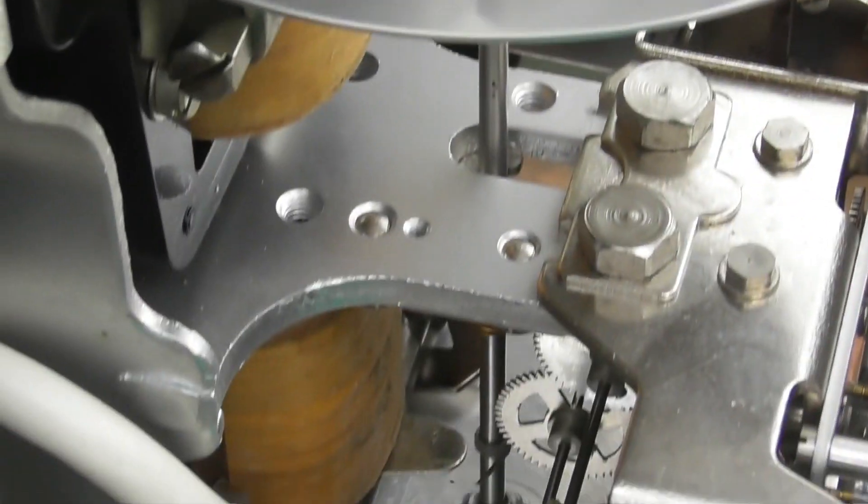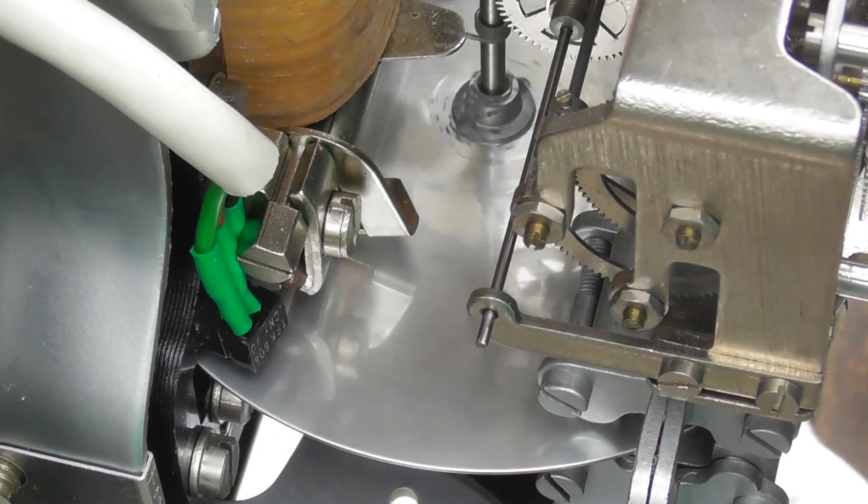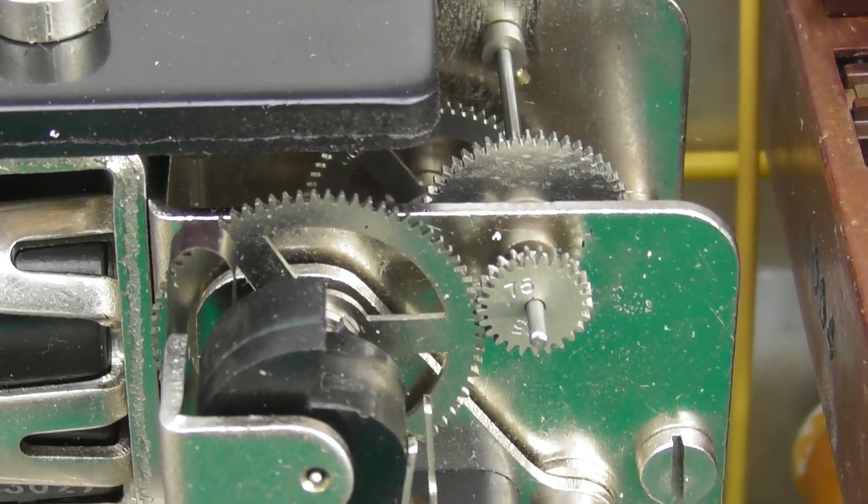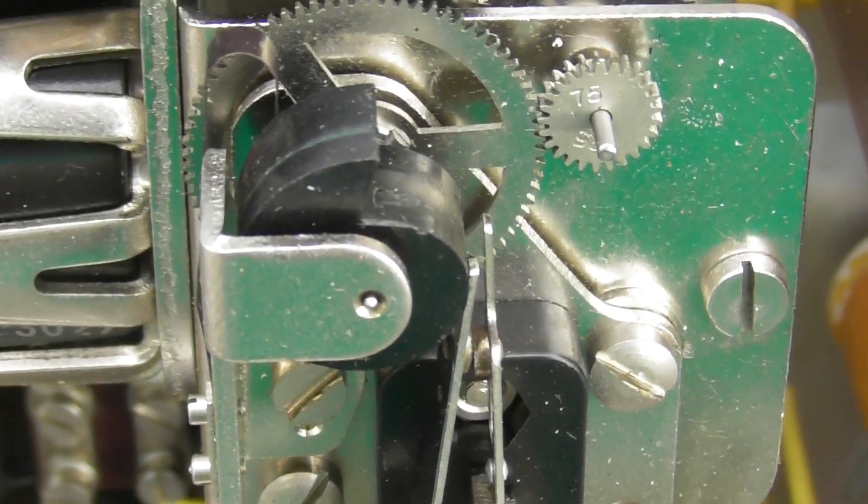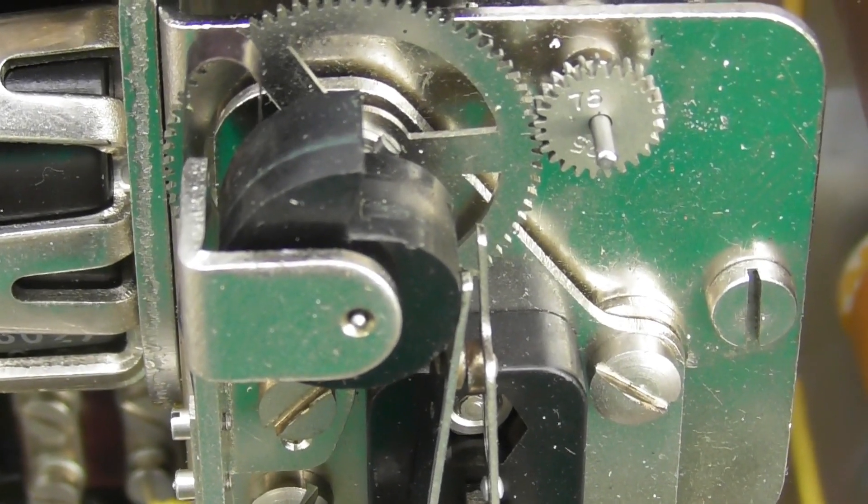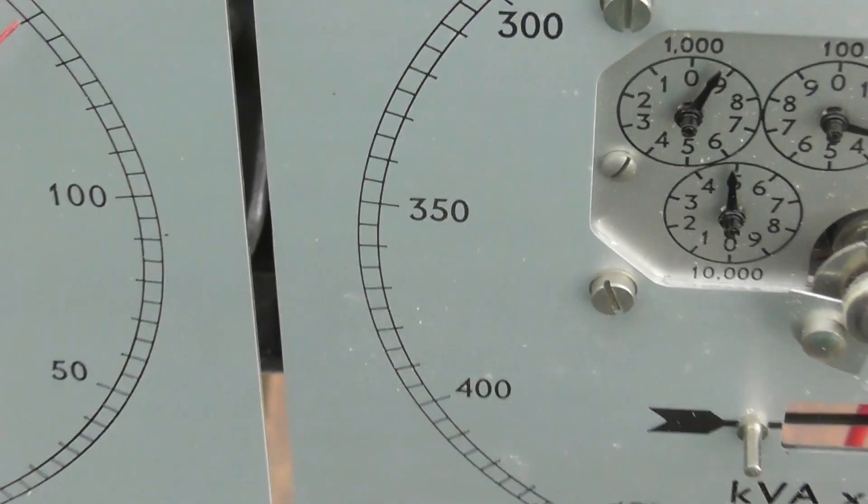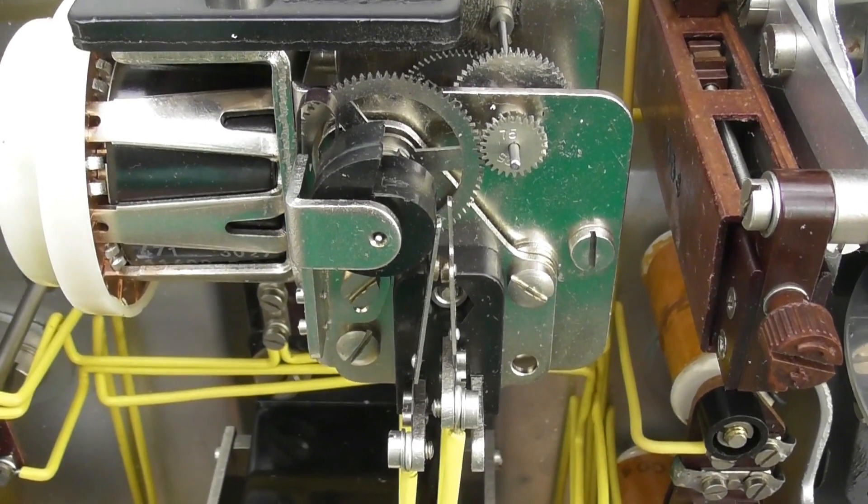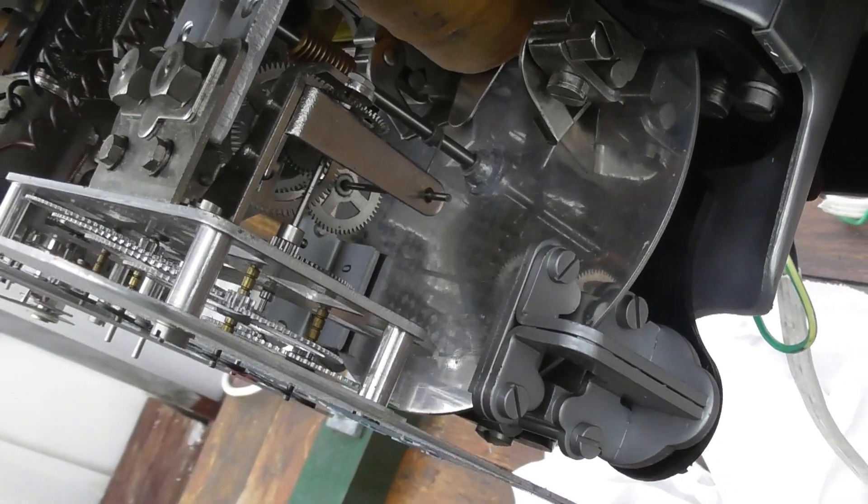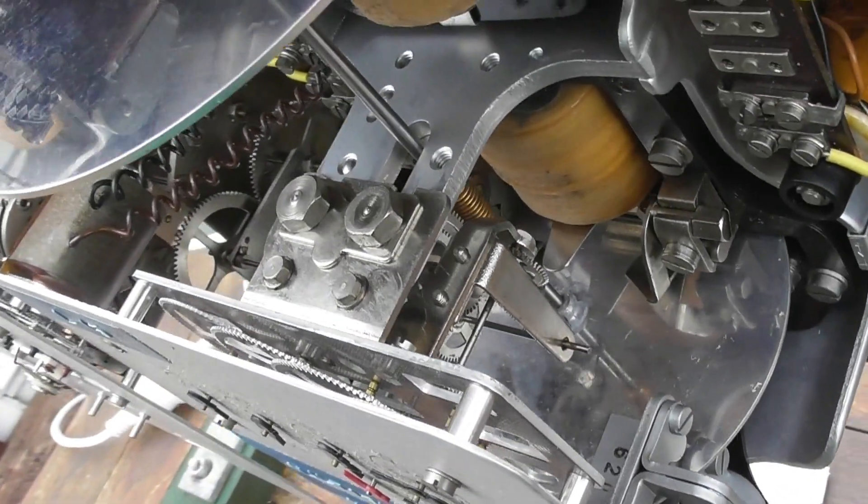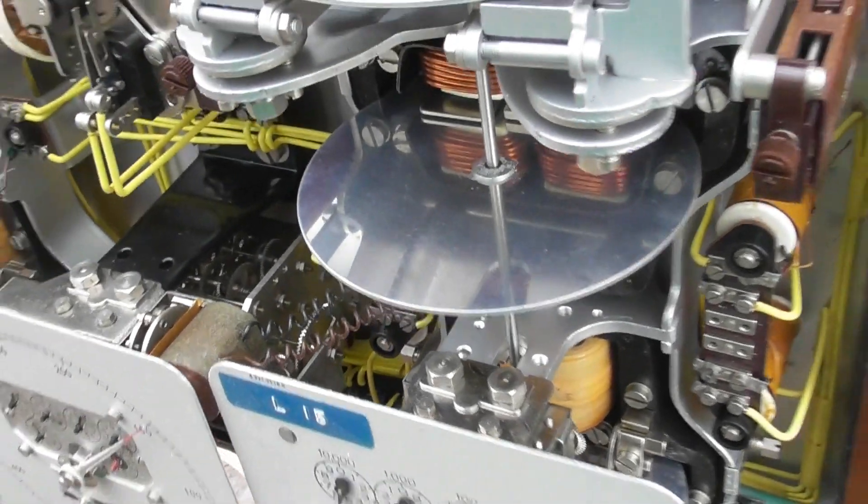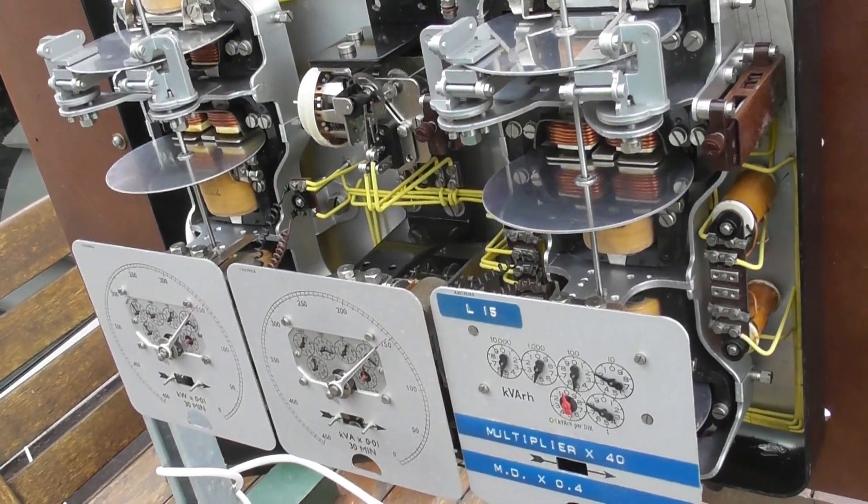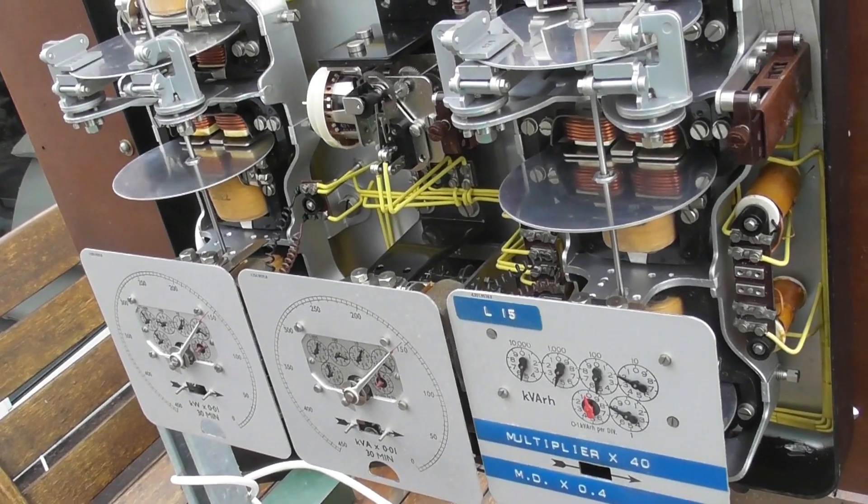It's a three element meter. Here we have the so-called 30 minute timer and there's a little contact here. It's closed and hopefully I'll make a note when it resets and then it will open. Then the little MDI pointers will fall back to zero on these two dials and the whole process starts over again. The reactive part of the meter is quite happy, it's cruising slowly. These are pieces of art, they're made by Landis and Gyr. It's an original Swiss design.